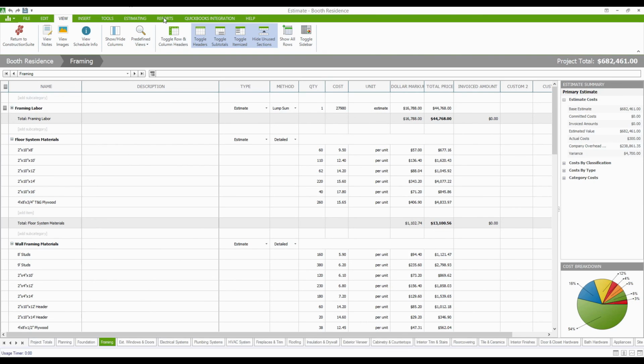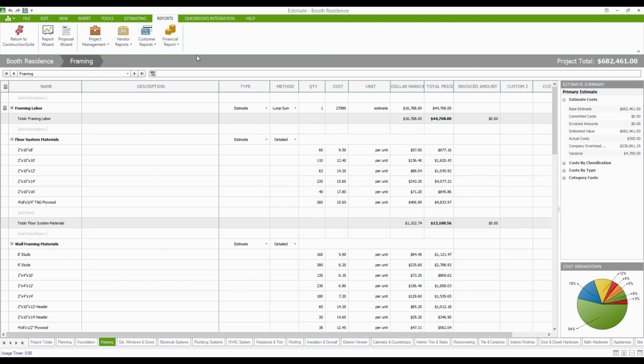Now these two numbers don't always show up the exact same way, obviously, because my total price should always be higher than my total cost. I always need to make money. But we do want to make sure that as you're generating some of the reports for your clients, that you can provide the numbers that they want to see without having to explain how much you guys charge or anything like that as well.